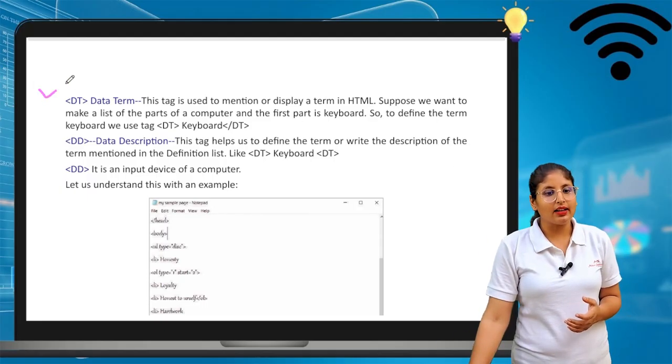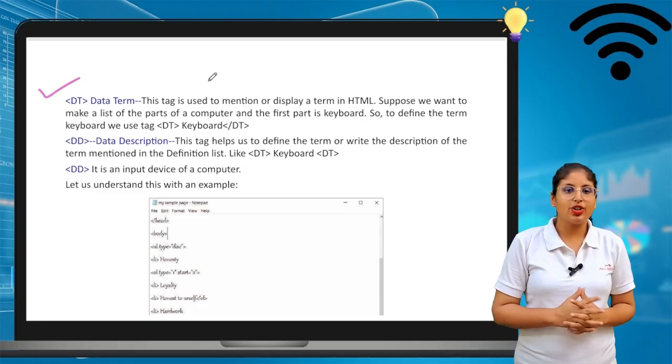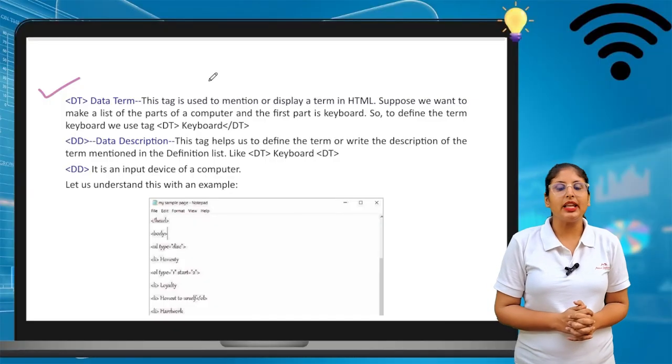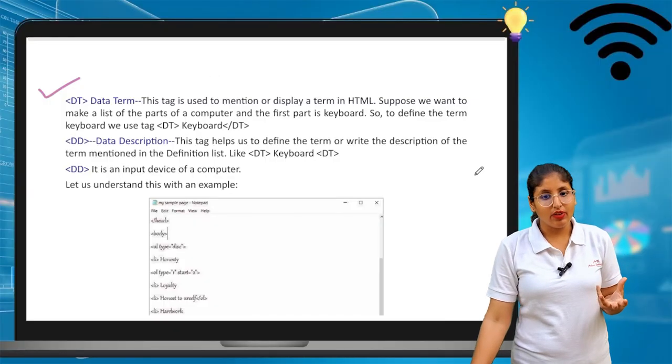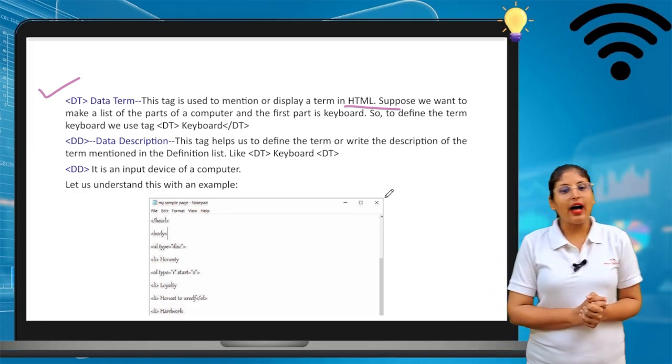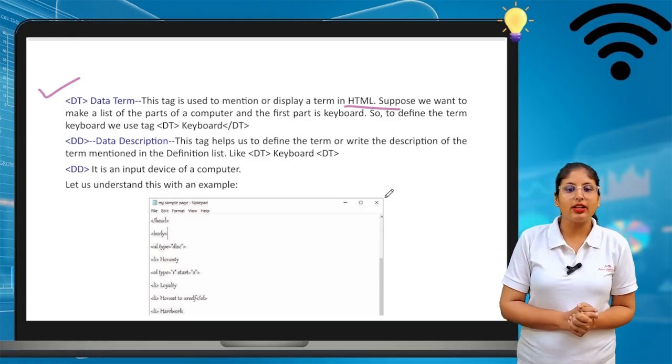Okay, so DL, then DT, the data term. What is a data term in a definition list? This tag is used to mention or display a term in HTML. When you want to write a term in HTML, we use the data term. Suppose we want to make a list of the parts of a computer and the first part is keyboard.